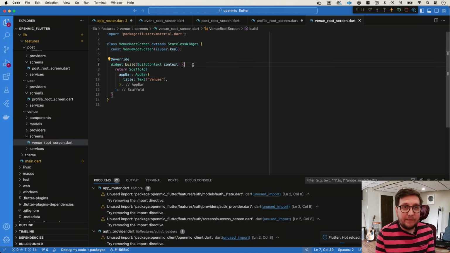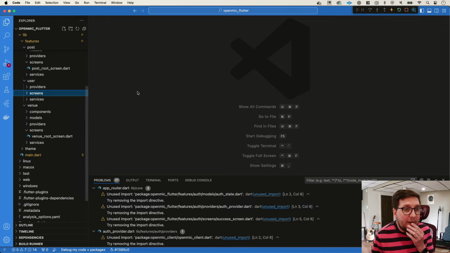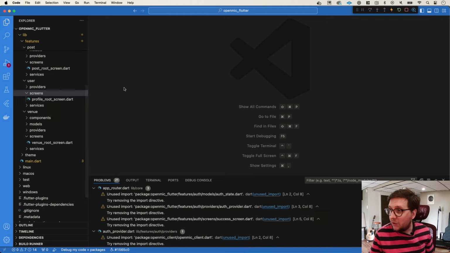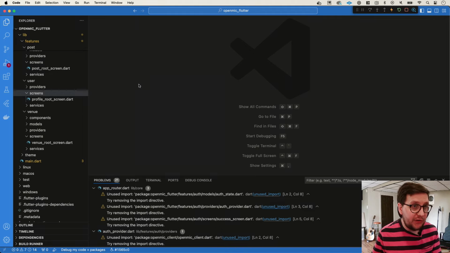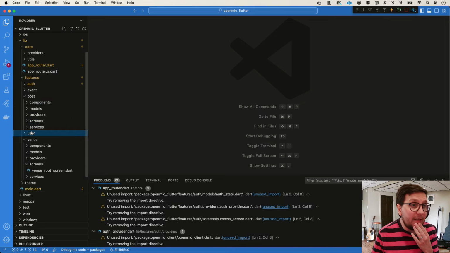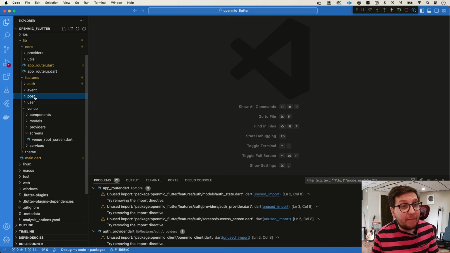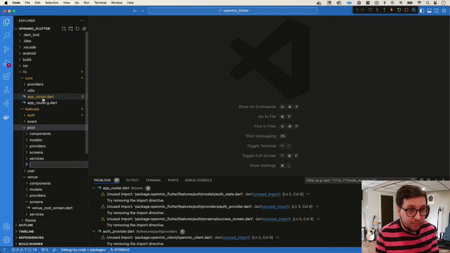Let's save everything, close some tabs. And we are now going to set up our router to work with this. What I like to do, just to keep everything really compartmentalized, is in the ones where we have these shells, so post, the ones we just made, we're going to put right in that folder something called post routes.dart. Okay.